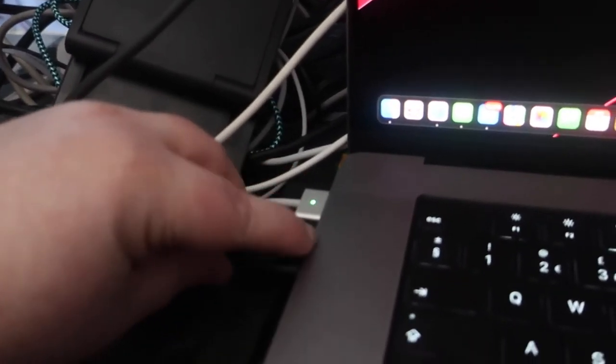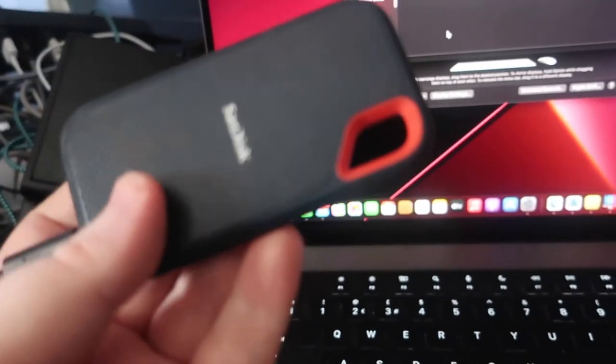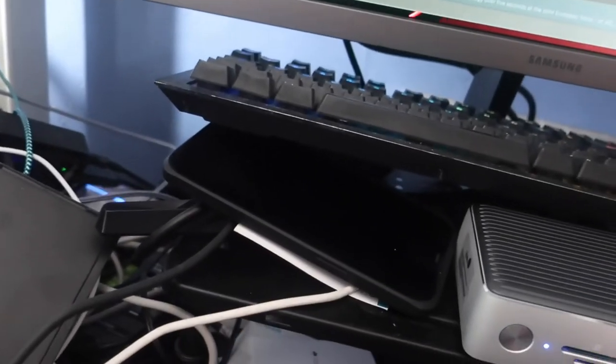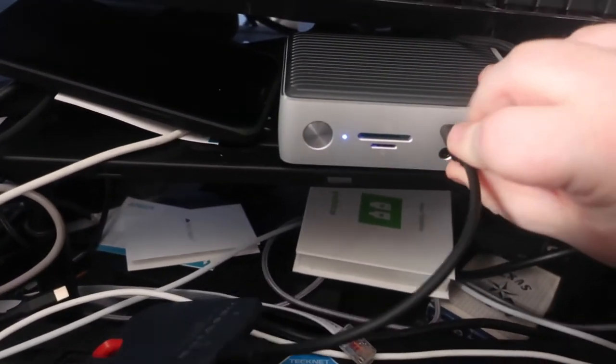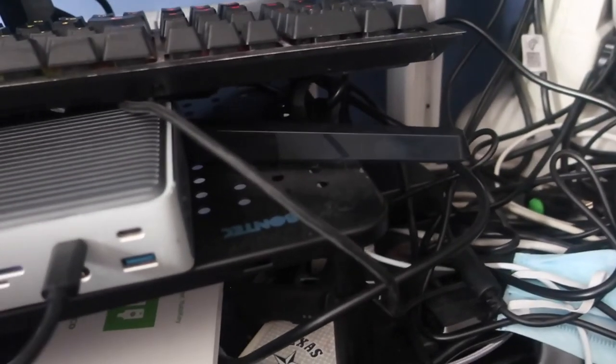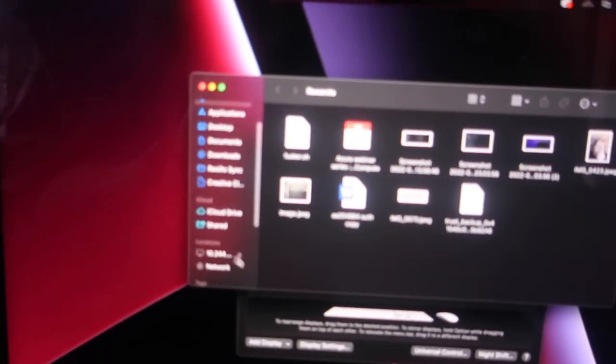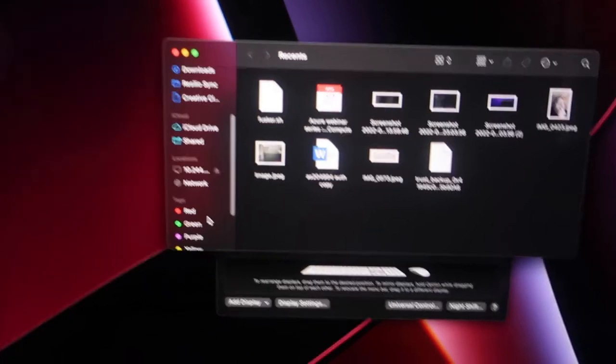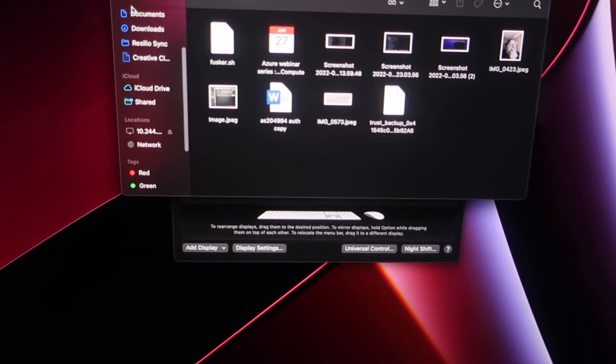So if I unhook this cable, it's plugged into an external SanDisk doohickey. If I then plug that in, I don't want to use the power delivery one, I'm just going to use the standard one. So if I plug that in there, it's a bit of an awkward way of mounting it because of where that cable is and everything else, the laptop monitor won't open. Okay, it's not showing up yet. I'm wondering, am I missing drivers here? That's a question. I don't know. Anyway, I will figure that one out at some stage.